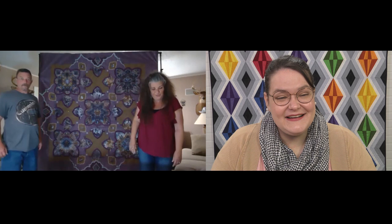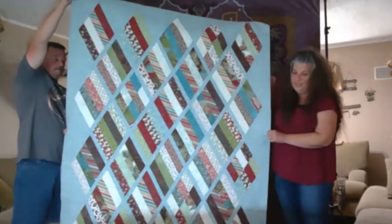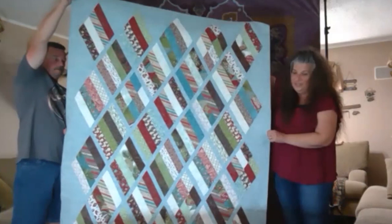This is my husband Joe. Some people know him out there in the world. Hi Joe, thanks for your help today. So the first two are just everyday quilts, because nobody believes that I make everyday quilts, but I do. They just don't get out in the world much. So this is just a real quick Christmas quilt — it just comes out at Christmas time, it's thrown on the couch, it gets well used.